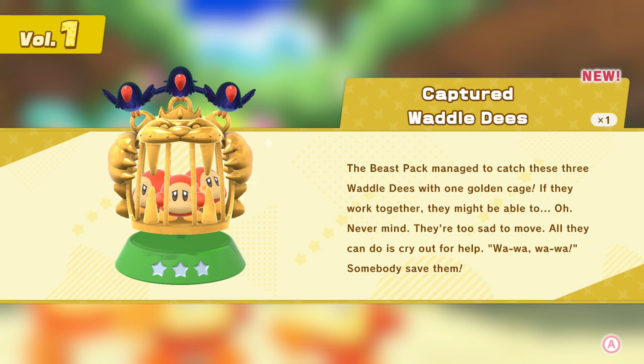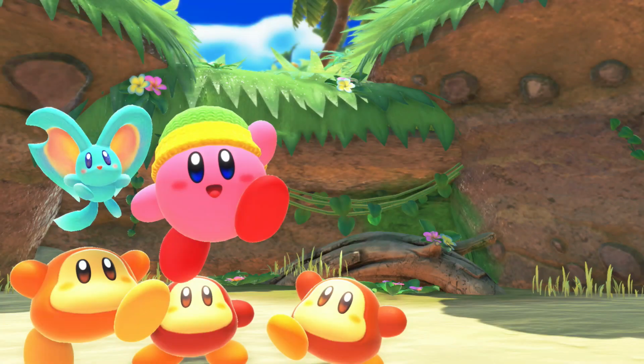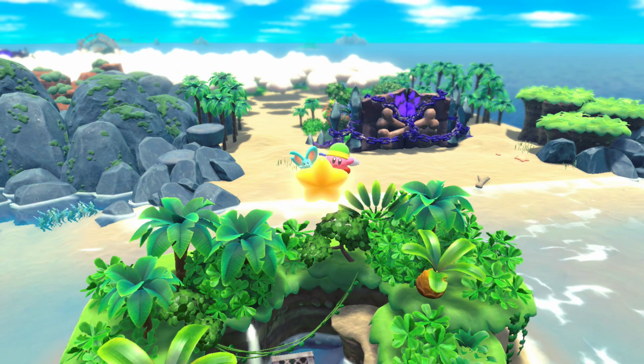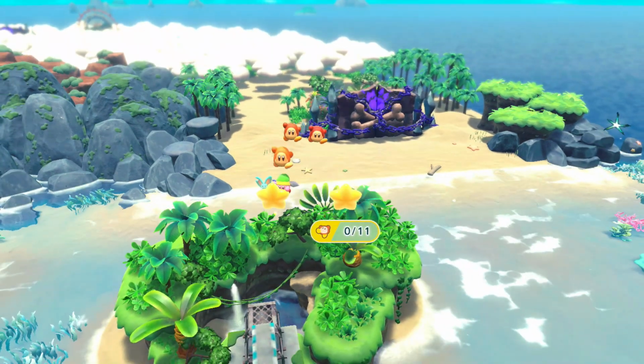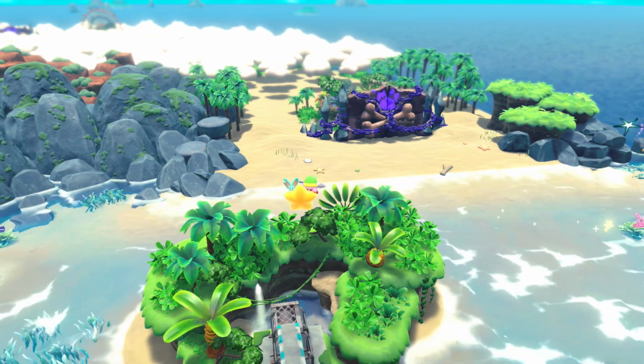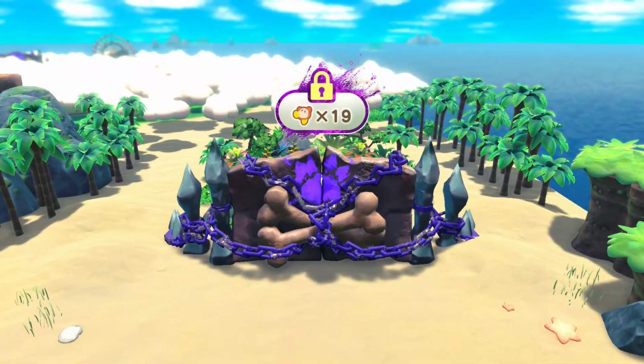Capture one of these. What is this beast pack? There must be some sort of hidden lore. Gordo bar. Oh my god. There must be some sort of lore with these beast pack here. So hopefully we saved enough Waddle Dees, hopefully. So hopefully we'll open this up. This last spot. 19.